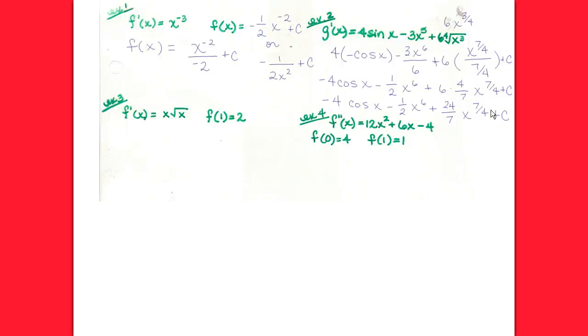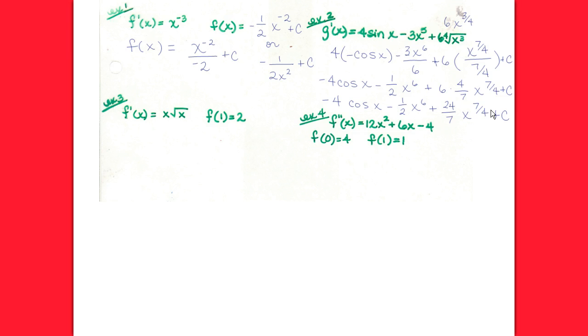For the present, we can solve some very elementary differential equations. The general solution of a differential equation has an arbitrary constant in it, like we just saw in example number 2. But sometimes they'll give me extra information, like an extra condition, that enables me to find that arbitrary constant and eliminate it so that I can have an exact value and not have that arbitrary constant. That's what happens in example number 3.